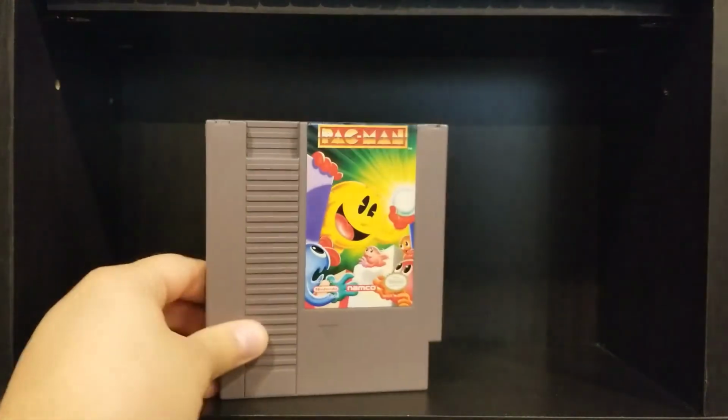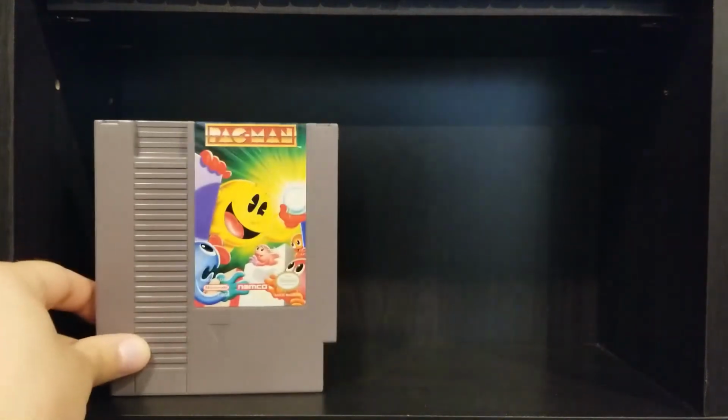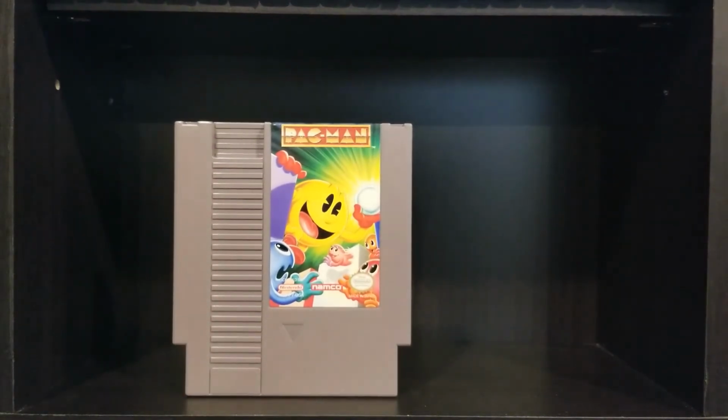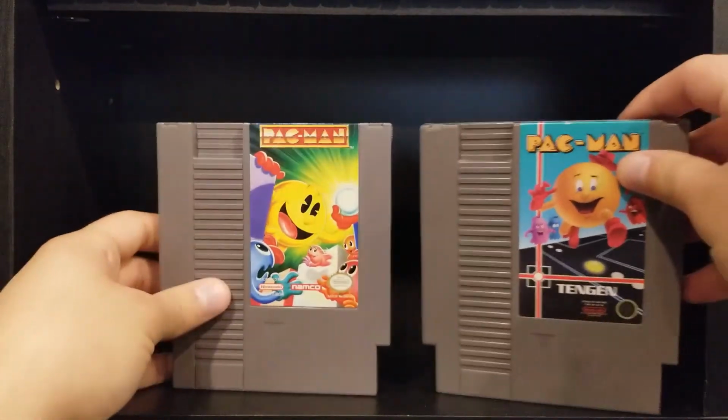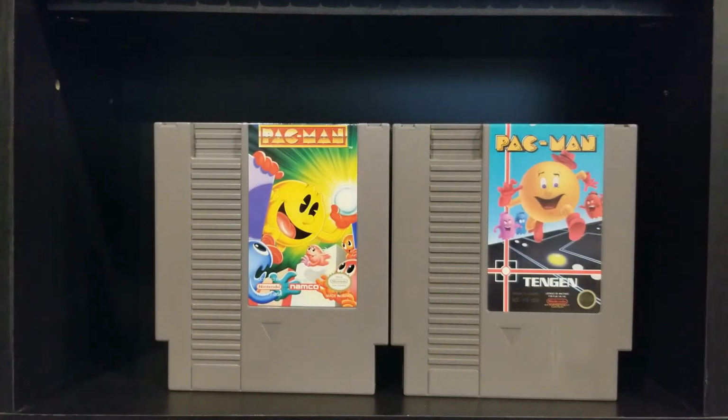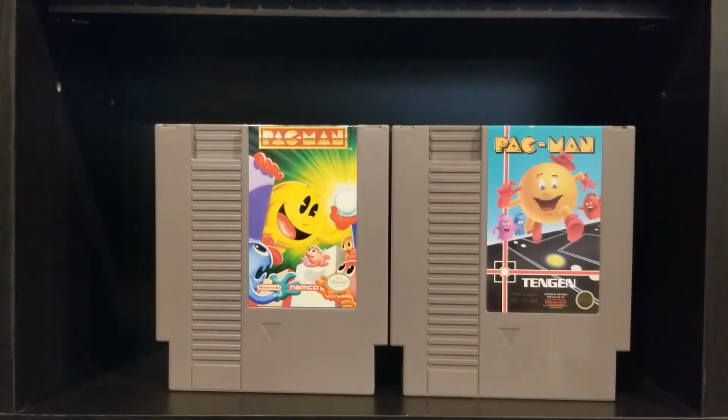We have NES Namco Pac-Man. I really like this artwork. There's a lot of really bizarre Pac-Man artwork. Because I mean, how do you really represent Pac-Man? Like, look at this artwork too. This is Tengen Greycart Pac-Man. So this is like a licensed Tengen release of Pac-Man with some bizarre artwork. I mean, just look at that. Look at that.